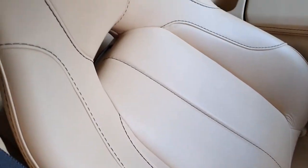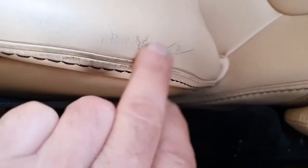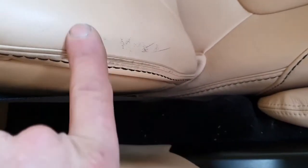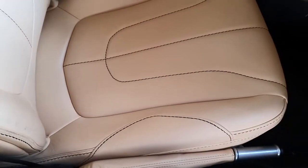Now you can see the difference. It's absolutely clean, but one issue: this is being worn, because he's been going in and out, so this is completely gone. So that needs painting or replacing, but the rest of it, all the dirt is just gone.